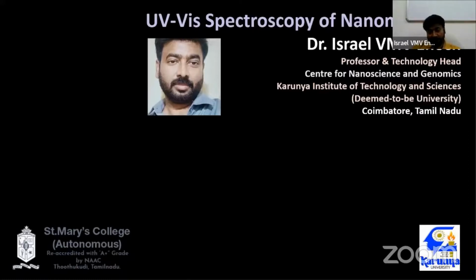I wish to concentrate mainly on the spectroscopy of nanomaterials because much has been talked about what is a nanomaterial and how it works, how it is different from the bulk materials, and what is so special about different nanomaterials. And what comes next when you talk about research in nanotechnology is analysis of the nanomaterials. And the first and very important tool is UV visible spectroscopy.